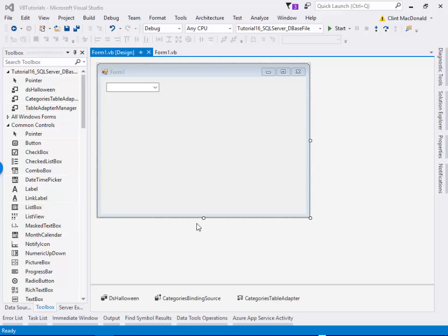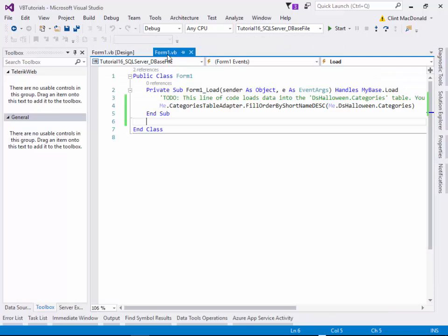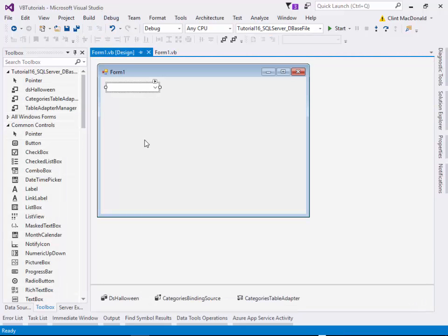So where we left off last time is we had created a combo box and we had done a drag and drop creating our data set, our binding source, table adapter, our XSD file, our connection string in the project settings, as well as in the code behind file, a quick fill method to put the database table information into the combo box. And then we had actually altered the SQL statement to sort the list backwards alphabetically. So we created a second fill method in order to do that. So now let's look at going a little further with this.